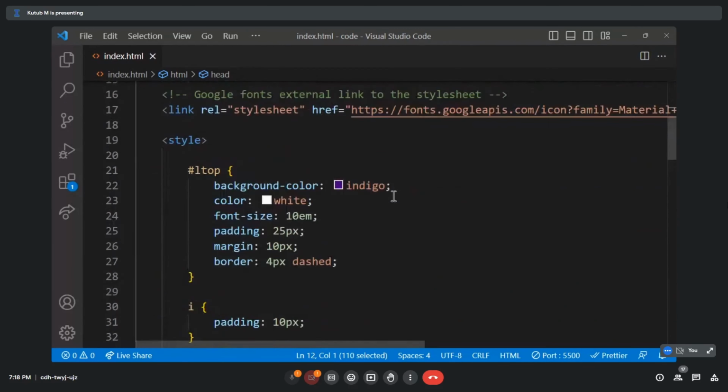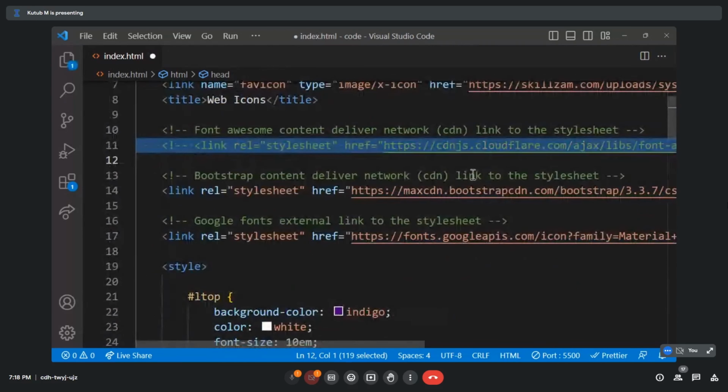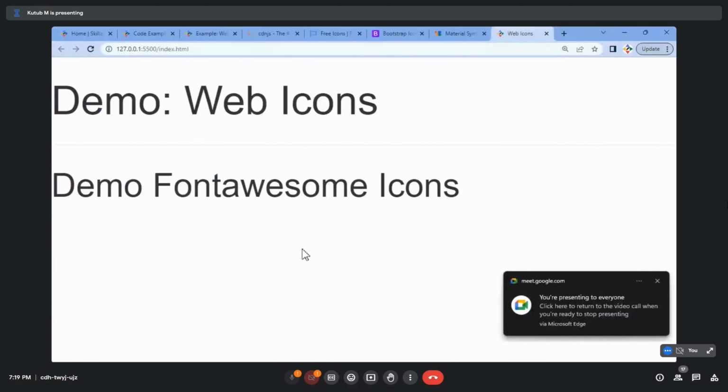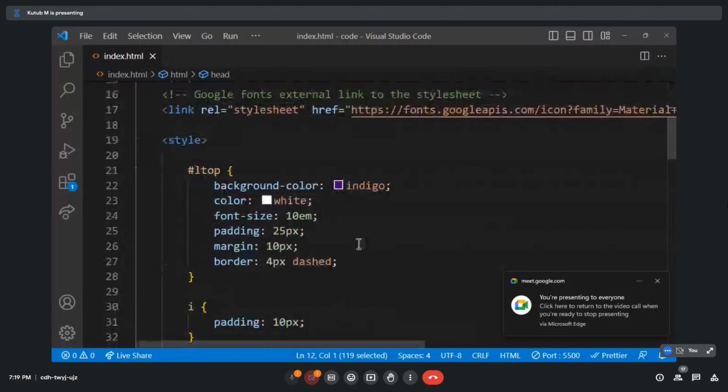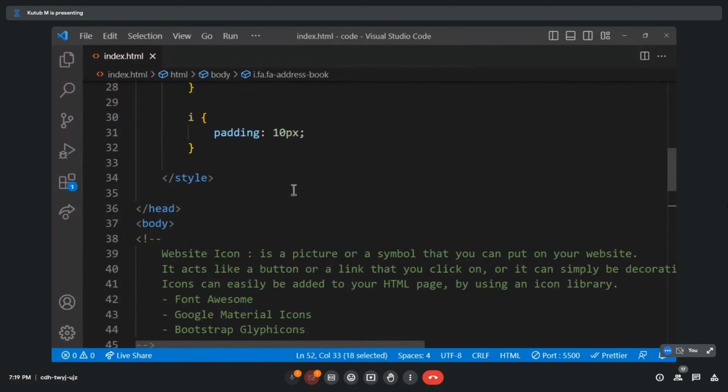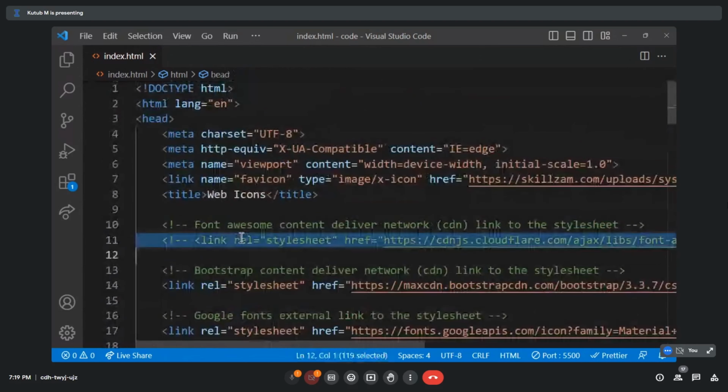If I just want to show you, suppose I have commented this out. Now if I go ahead and see the output, nothing is shown here, because the web page does not understand what these classes are. If they understand, then you can go ahead and include them. How to make the HTML page understand these classes? Then you need to enable this particular CDN. That is where the classes are defined in that CSS file.